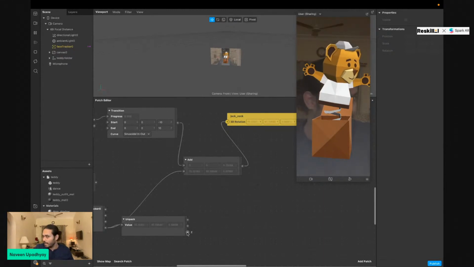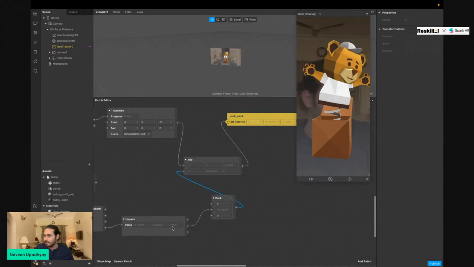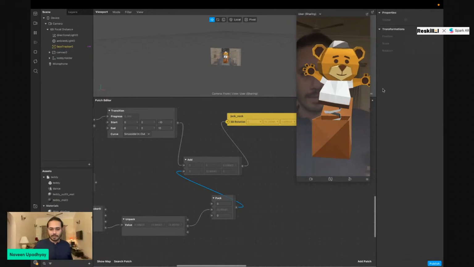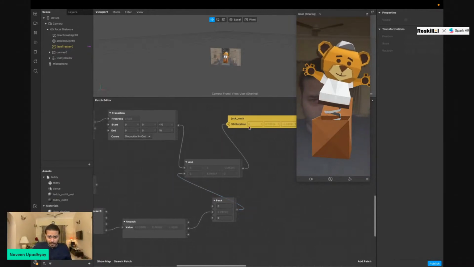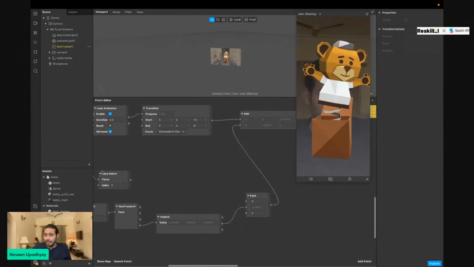Okay, so if I'm moving like this, I'm actually moving around my y-axis. So I'll take the y and pack it just into y, not into x and z, and then add it. So instead of giving the x and z rotation, now I'm just giving the y rotation. If I go with my head to the back, it's not going to follow, because if we go to the back, we can't even look at the teddy bear. So that's not useful. We're just going to give the y-axis rotation. Now we have the rotation, it is actually reacting to our head, and that is working.